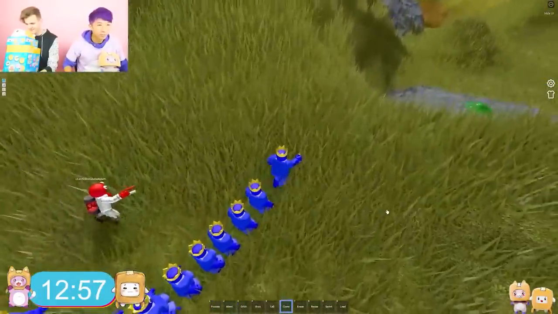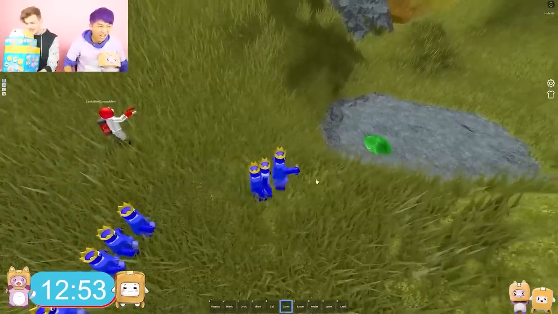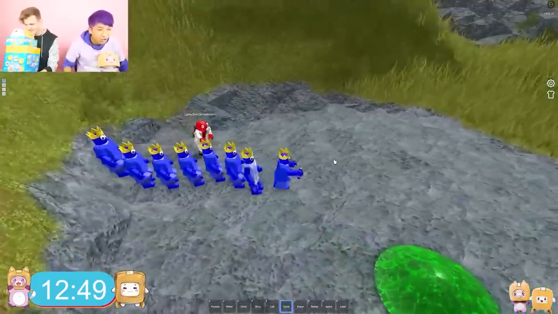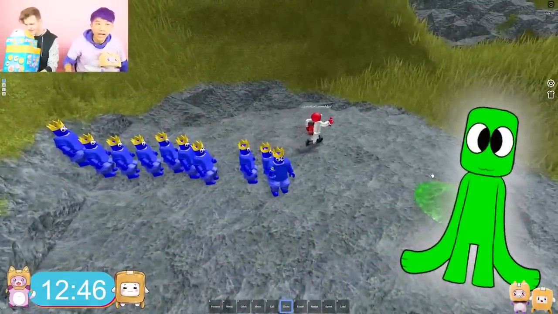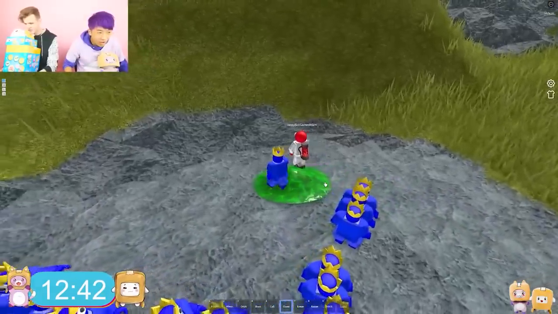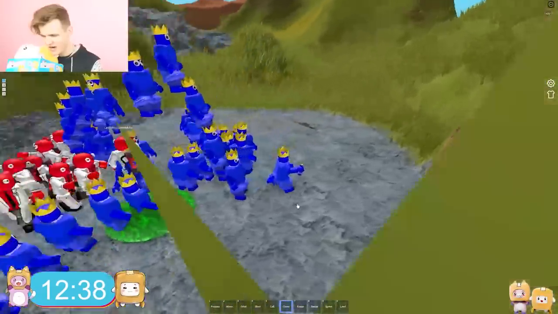Yo, guys, check this out, dude. There's something hidden down here. Is that green? No way. That is green! Ew, what is that? Should we touch it? Yo, I'm gonna touch it. Dude, that's actually green, the Rainbow Friend, guys. You see the image of green on screen right here? That's green. It's like someone smushed green or something. Ew! Oh, man, you could like ride on it.